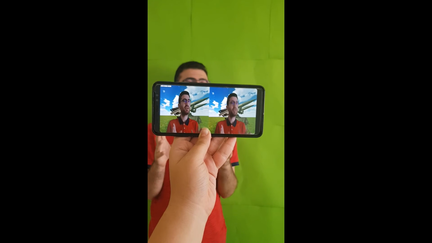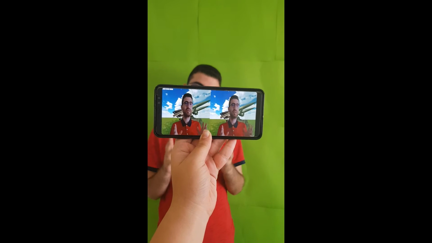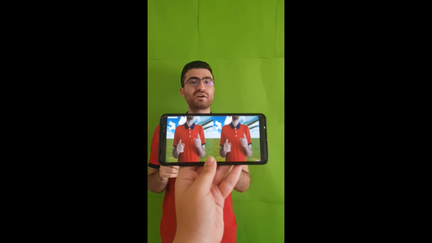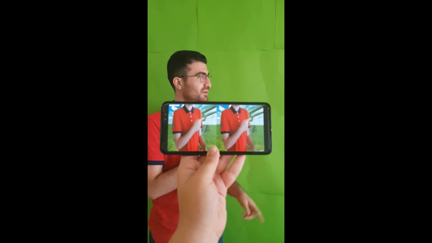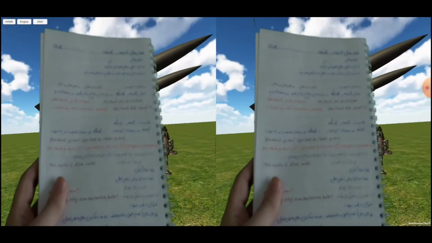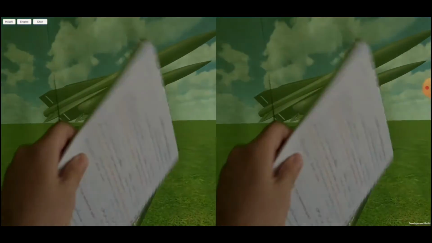In the next test, we want to use a character in front of the green screen, and we will see what will happen. As you can see, it works well. A character is in front of the green screen, but we can see it is in front of the 3D model in the VR world. Now we can use it as a simulator training or other solutions for games and simulators.